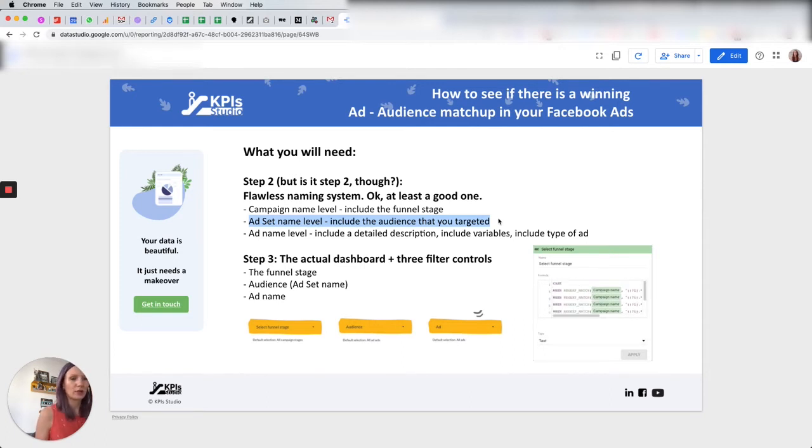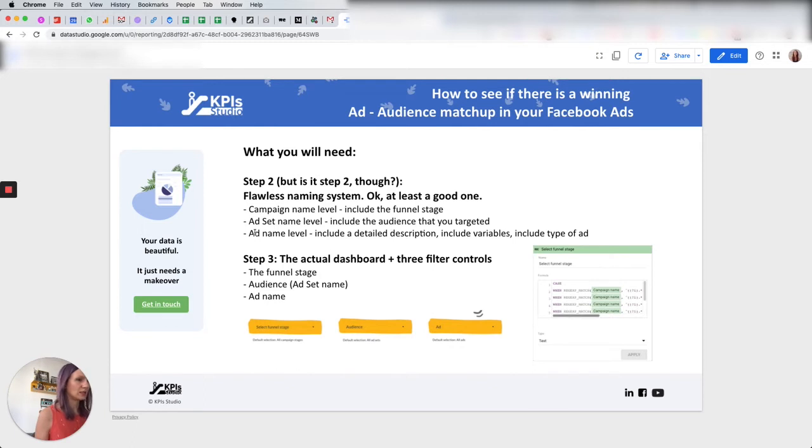For example, lookalikes, customers, recurrent customers, repeated customers, whatever the naming that you chose is. I repeat, it doesn't matter. Every person, every marketer, and every business owner has a different naming. So just think of your naming and try to put it in the ad set name.